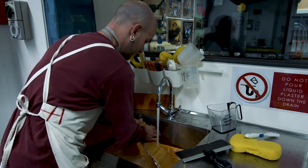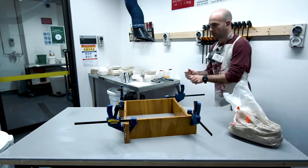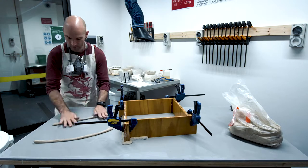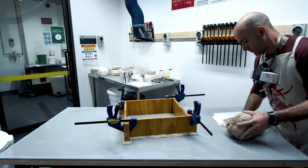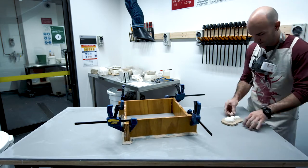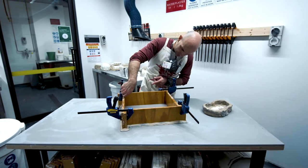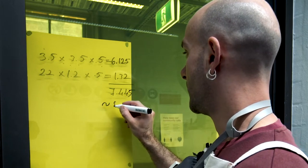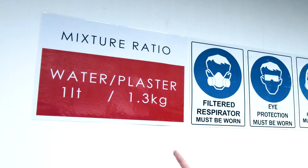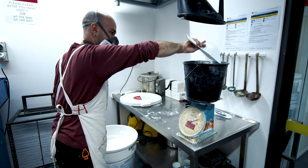Prepare the clay walls or the cotton boards and seal the edges of the cotton boards with clay from outside. Calculate how much material you need to prepare. Follow the mixing ratio to prepare the calculated amount. Measure the amount of water you need to use with a measuring jug. Weigh the powder to plaster according to the mixing ratio.